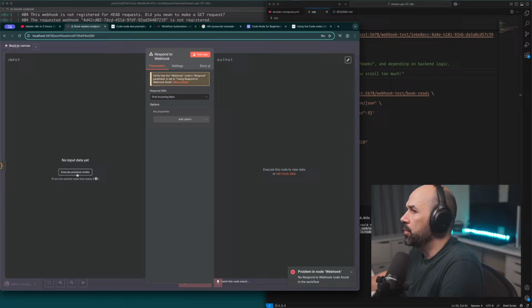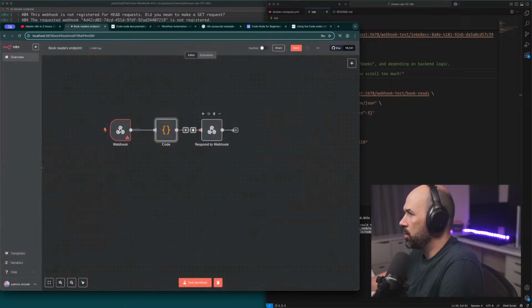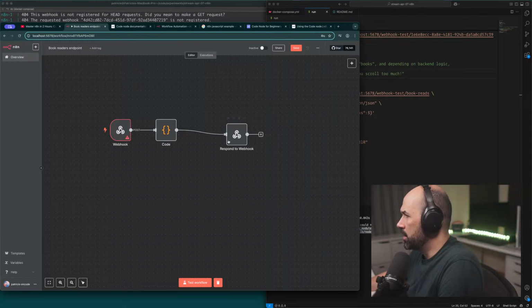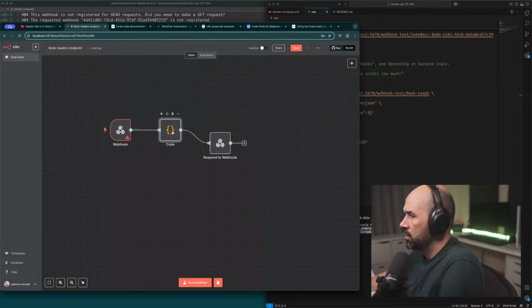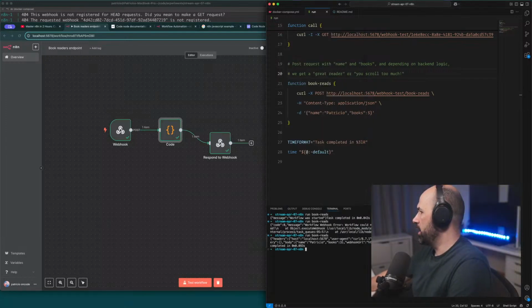The input. Oh, because we have to execute previous nodes. It's the code. Okay. Wait. No, we don't want anything else. So we're gonna test it. We're gonna call it. Ah, cool.